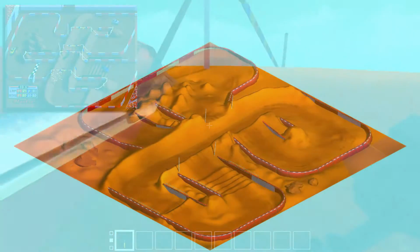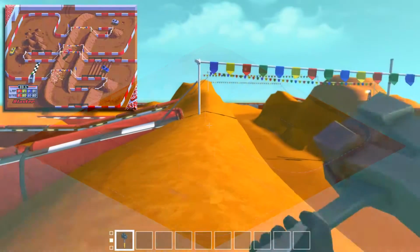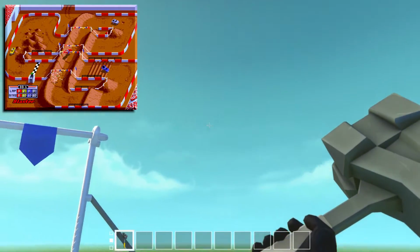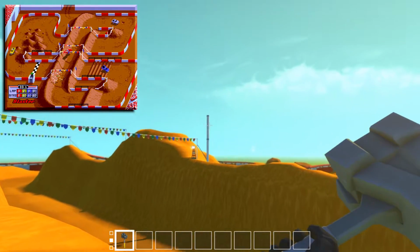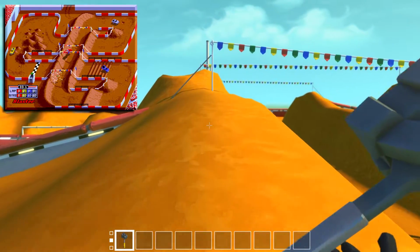I am using the road pieces, as you can see here, to actually make the edges or the barriers around the side of the track. I've used the tile editor to create the terrain and make it risen, much like the actual track in the original game. I've got the jumps here. These big posts that you see on the side here and here of the jumps are actually included as assets in the tile itself, so they will load if you download the tile from the workshop.